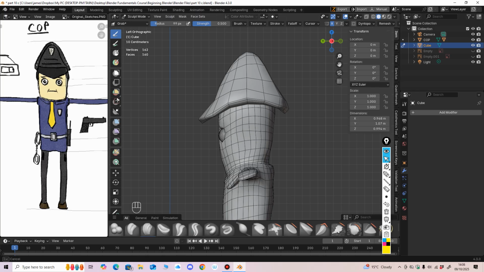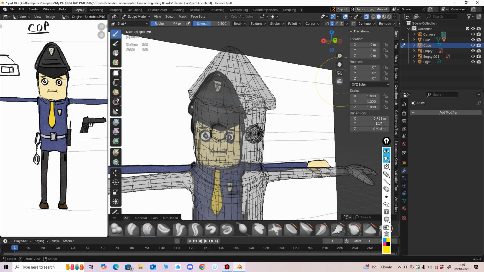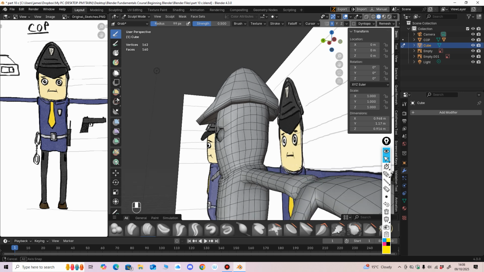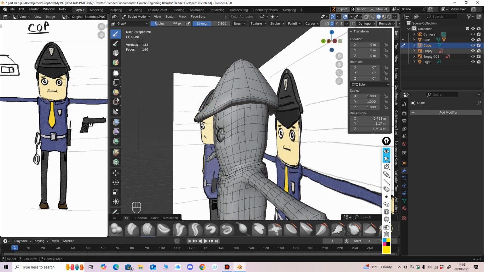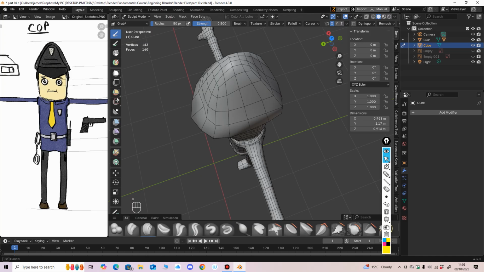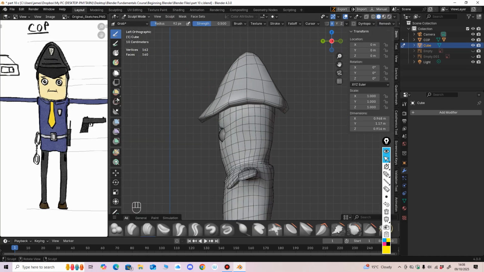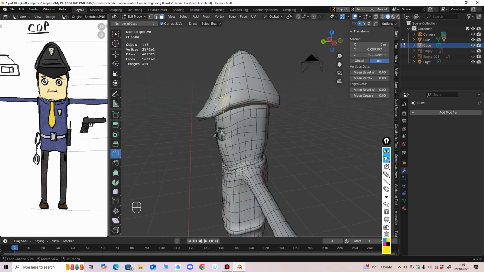Should that come out like that? I know it's not in the reference, but I don't know, I just like the idea of that coming out a bit more like that. Feels like a bit of a better silhouette. Let's go into edit mode.